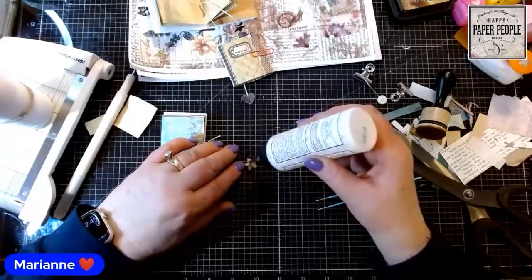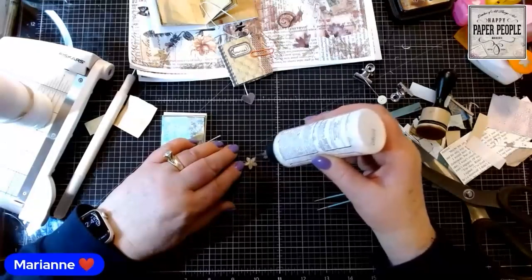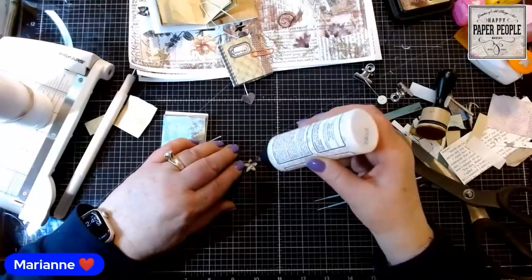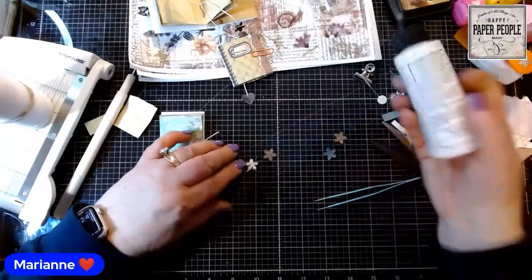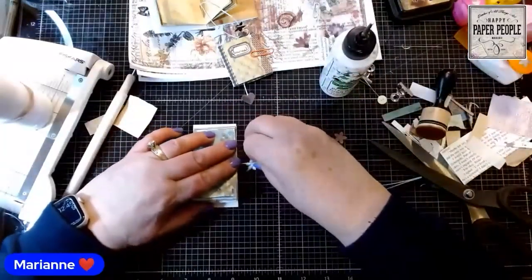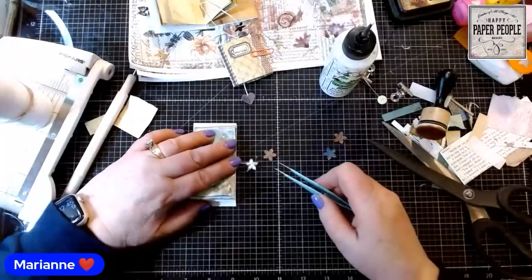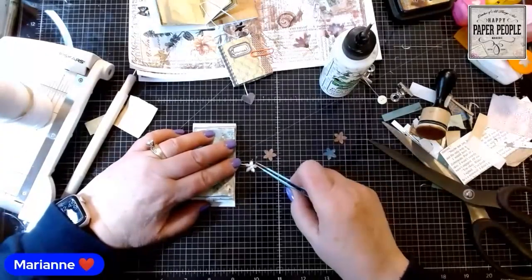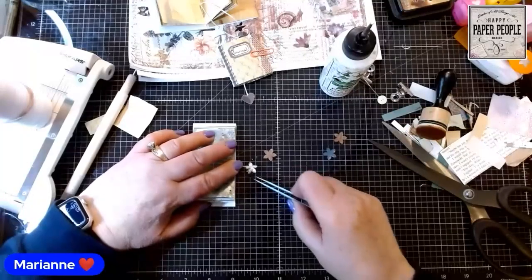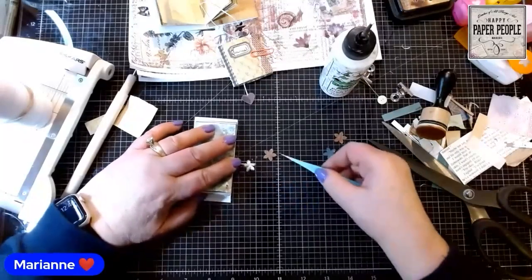Not too much, but it actually needs enough. This is glue for both sides, so it needs a sufficient amount to be able to hold it together. And I'm going to bring this guy over here. Hopefully you can see what I'm doing there. And I'm just setting the string right on that flower, and the flower is curling up.